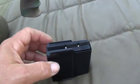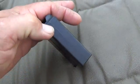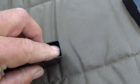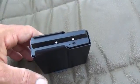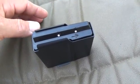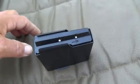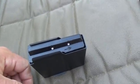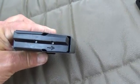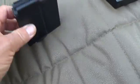It had a piece of metal where they pieced the mag together right here, this seam that's welded on this one. On the other, it had another piece spot welded on the inside to hold it together. There's nothing wrong with that mag, but the problem I was incurring was that I was still developing a load for it, and I wanted to be able to run my projectile out just as long as I possibly could, and because of that piece of metal in there, I couldn't gain a few thousandths. I called him up, told him my dilemma and my desire. He said no problem. I sent him a picture of the mags over the phone. He shipped me out 3 of these mags, double stack, which I like better.